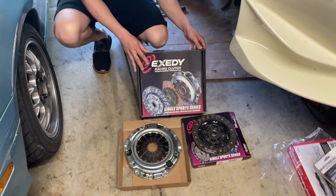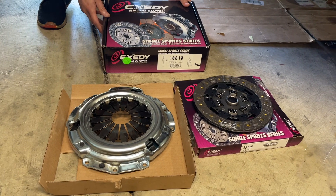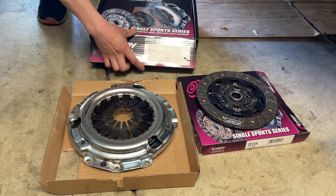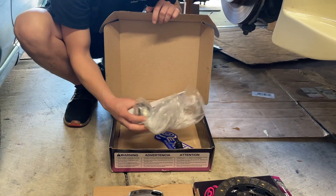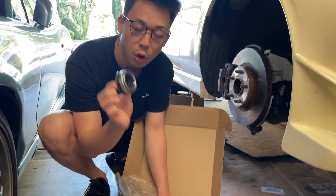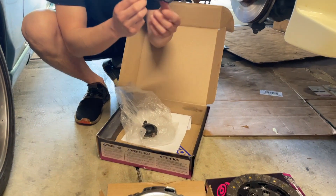This is the XETI Stage 1, but they also have the OEM equivalent which is lower than Stage 1. As you can see, we have the new pressure plate, the new clutch disc itself, and it comes with instructions. It does come with a brand throw-out bearing, and I double-checked it against the OEM brand new throw-out bearing I ordered directly from Mazda — they're actually the same. It also has a clutch alignment tool and a pilot bearing that comes with the kit too.